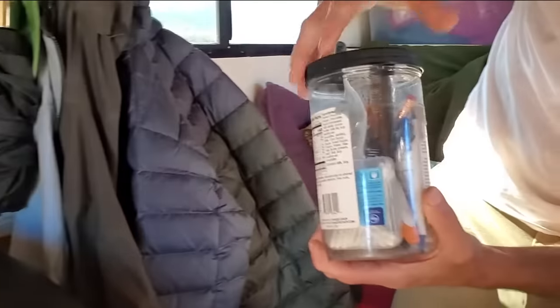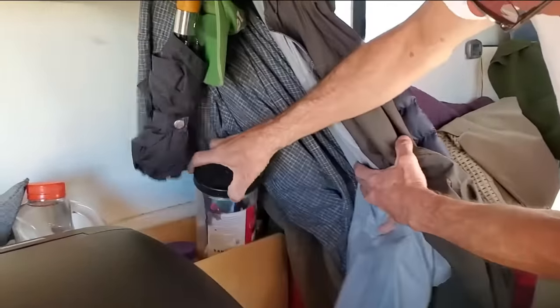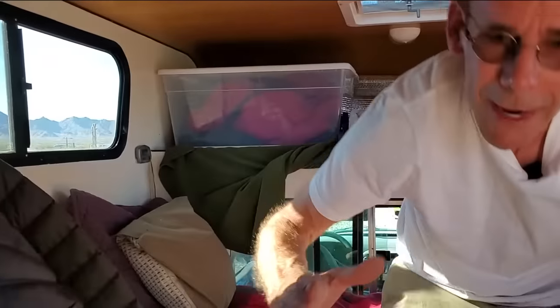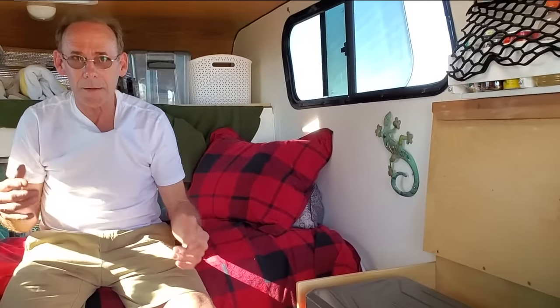This is like my — in backpacking I'm an ultralight backpacker — so I have a ditty bag, just odds and ends. For an ultralight backpacker, this is enormous. Ultralight backpacking is why I may not need more space. I carry a 10- or 11-pound pack, and all of those skills transfer over to this. Less is usually more. So I don't think this is going to be too small for me. Well, and you add on a little lightweight trailer where you haul your tools — then you're golden. I think so.